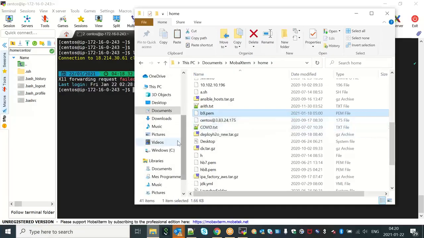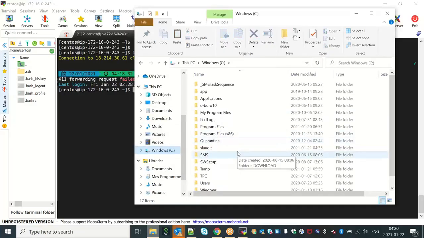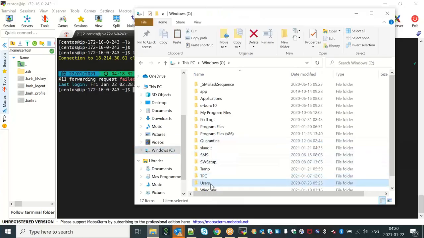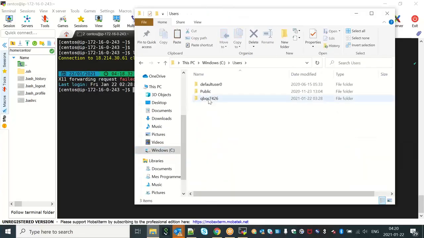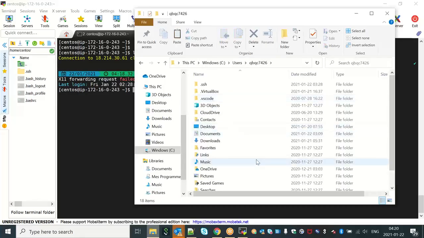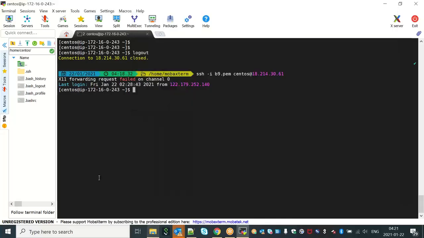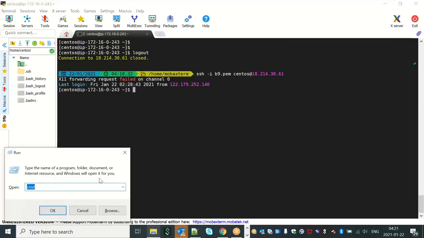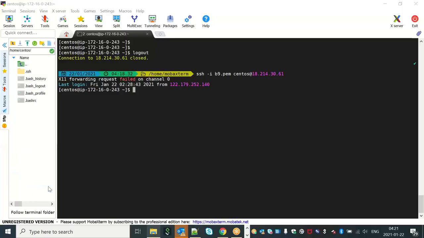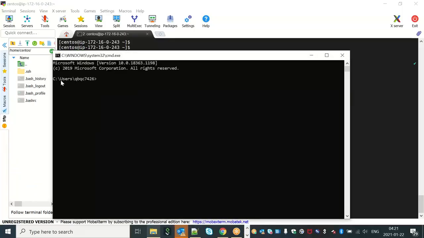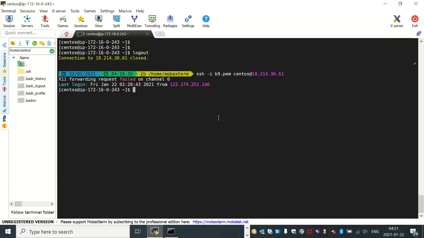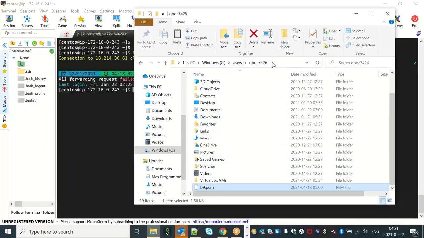For going to your users folder, it will be in your Windows, then this is the users folder. My user ID is this. I will go here and copy it over here. Now I have copied it. Let me show you the same thing from the command prompt. Windows R, type CMD, it will open the command prompt. This is the folder you can see, users. This is my folder, users QBQC. And now I have placed this file over here.